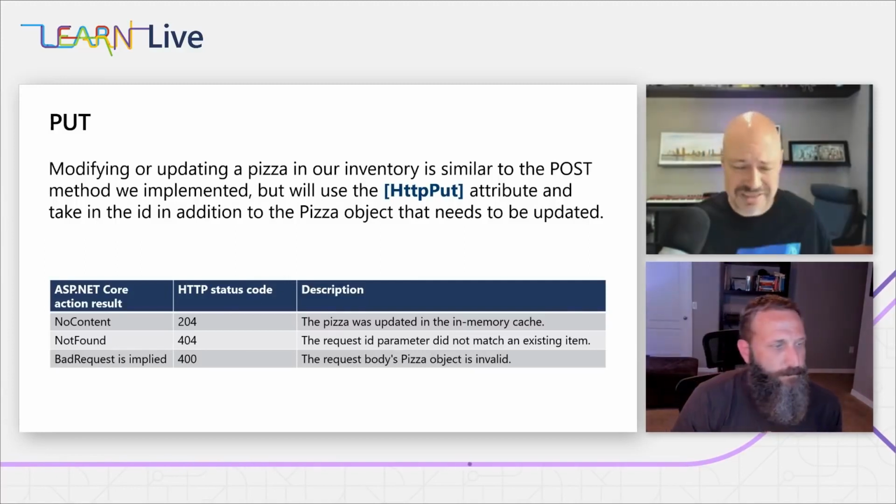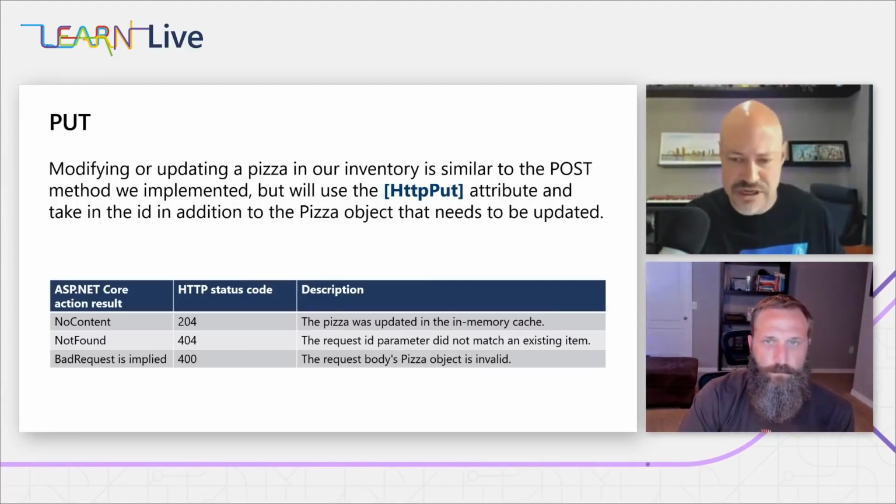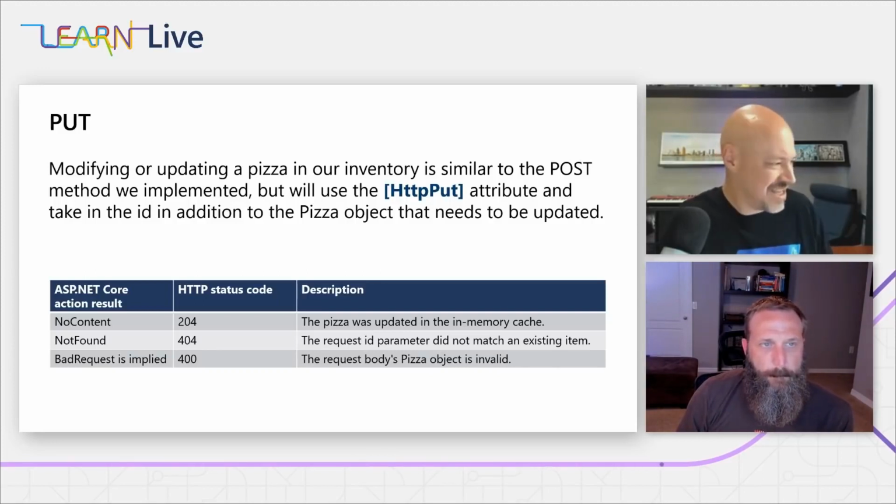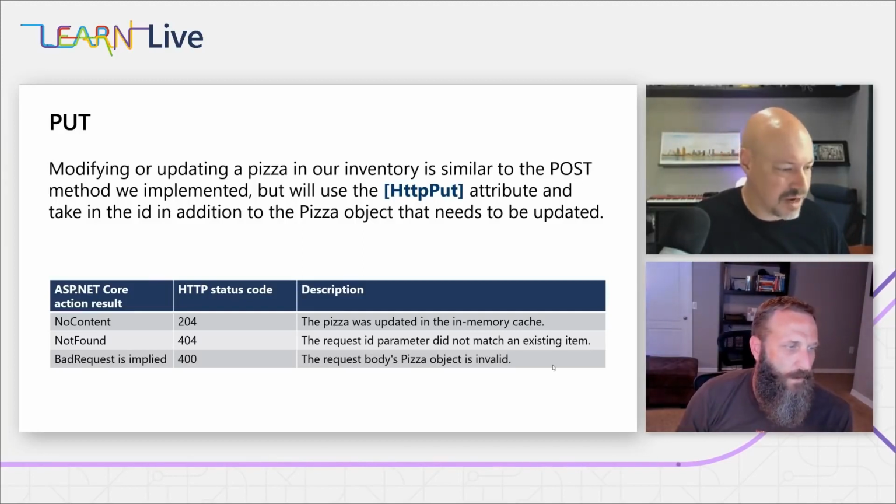Okay, cool. And these ones are ones where you kind of need to use your judgment sometimes as you map them over. You need to think, what do the verbs say? What did this status code say? And the intent here, if you're intending to update a pizza and we don't have that pizza, then not found makes sense. If you're trying to update a pizza with is gluten-free, maybe, well, that's not a value we can accept. And so that's a bad request. Sure. Cool. All right. What's next?